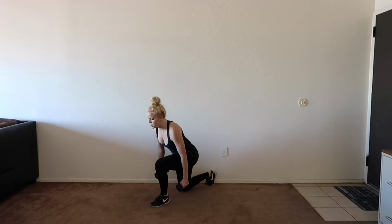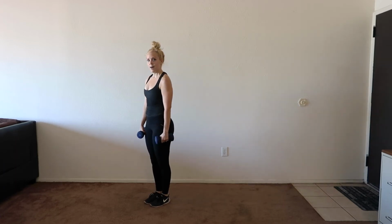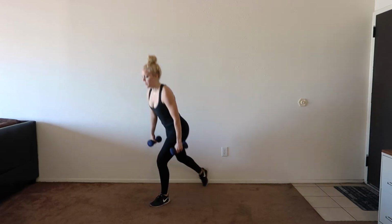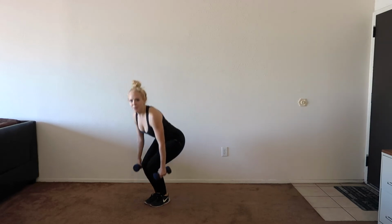Make sure you're pushing through your heels on that squat, and then pushing through just your left heel on that lunge. You should feel your hamstrings, especially that left one, on this exercise. Keep it going. And again, breathe through it. Breathing will absolutely help.